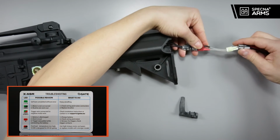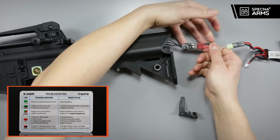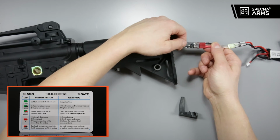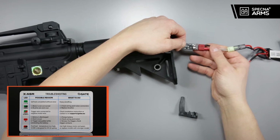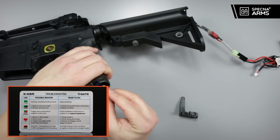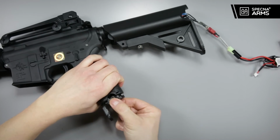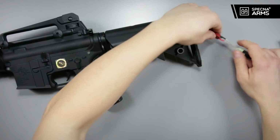We put the battery in. Green light, that means that MOSFET is fine. Let's pull the trigger. Now, the green light blinks. That means, according to troubleshooting, that either the motor is not connected or the brushes are worn off. This is totally new motor, so the brushes are fine. Let's connect it again. Easy peasy. Oh, that takes just seconds.